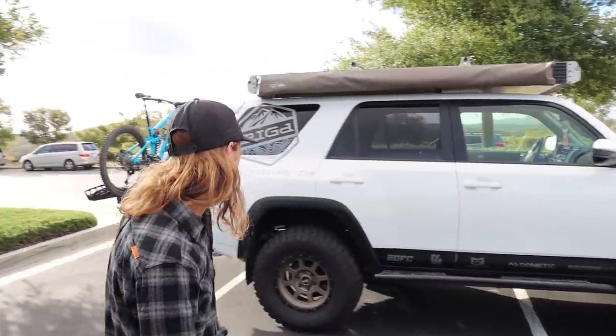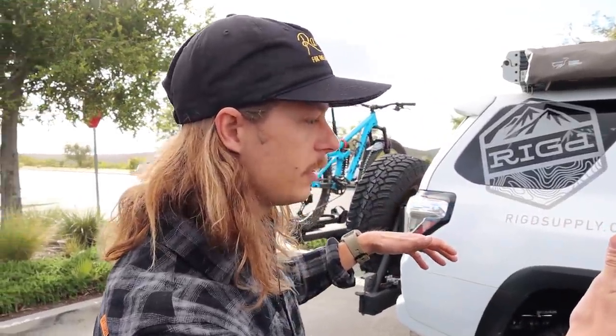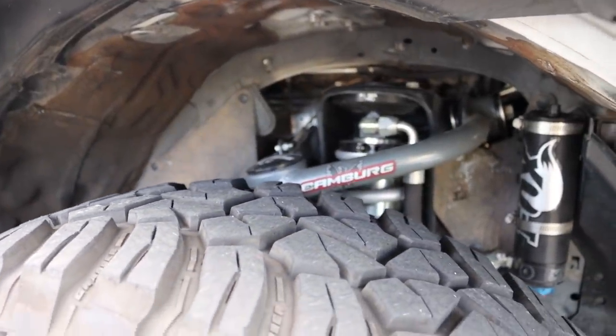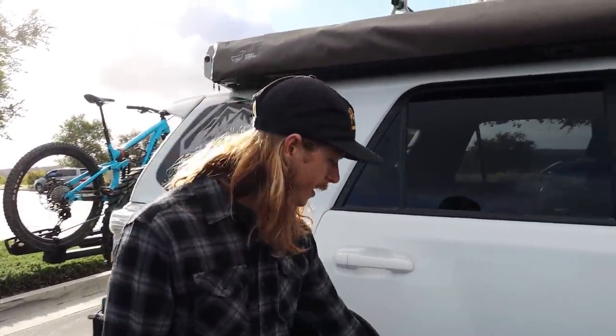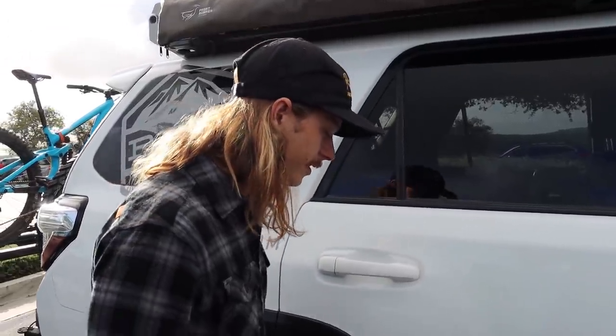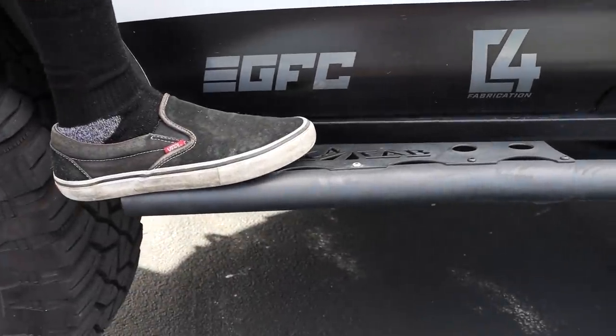So starting off, we've got Fox and Camburg suspension, Fox 2.5 DSC shocks, and Camburg upper control arms. C4 sliders. I'm a big fan of these sliders also because this is a really great step. So if you need to get anything off the roof, super handy.